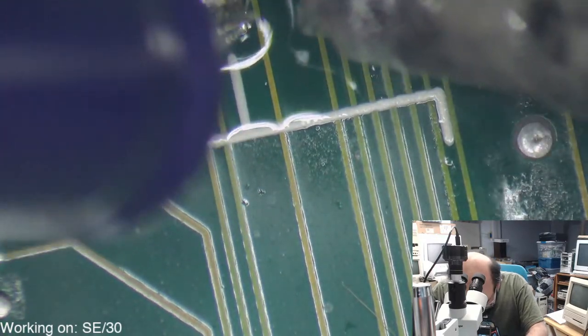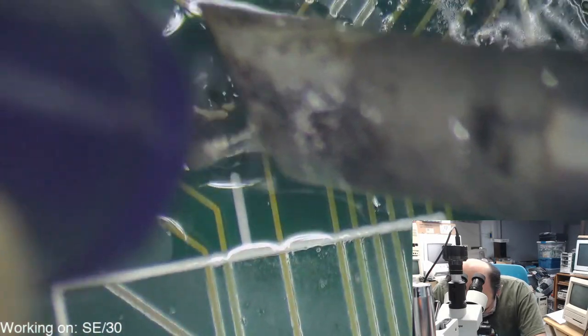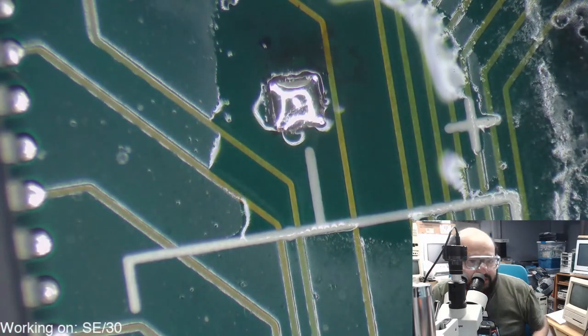Sometimes you could just wiggle them out of there. Oh, I almost got it. Just use my fingers, actually. There we go. And that cap's out.